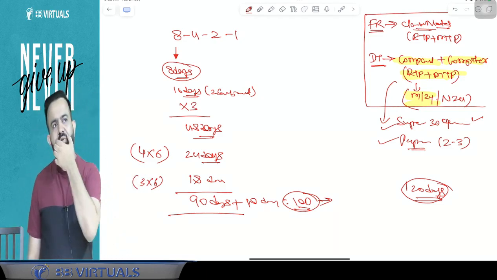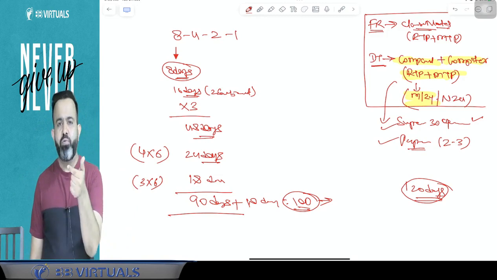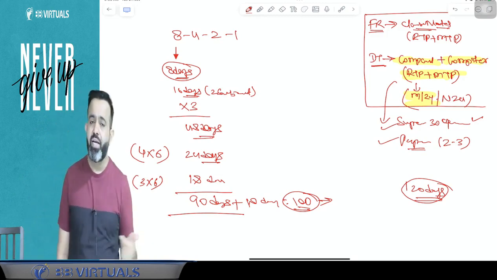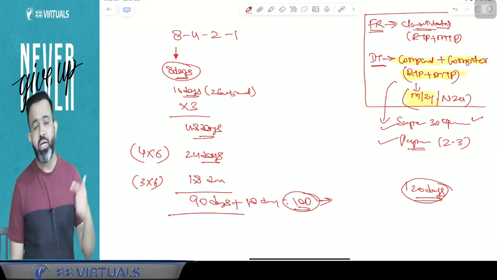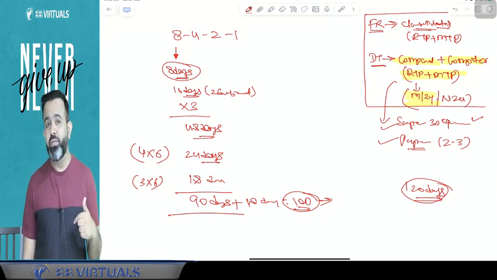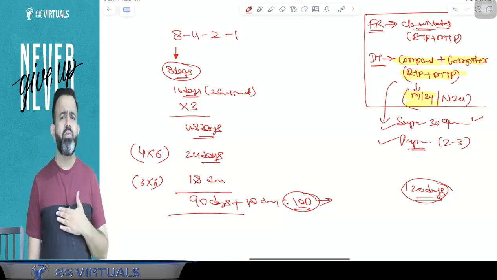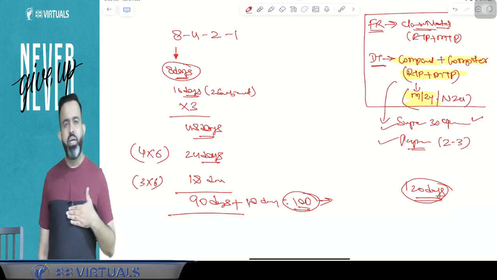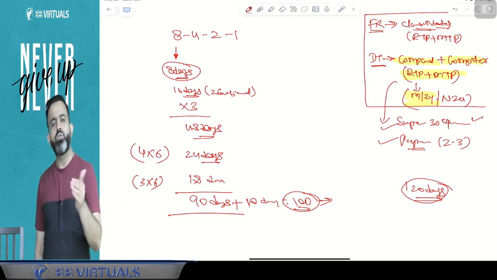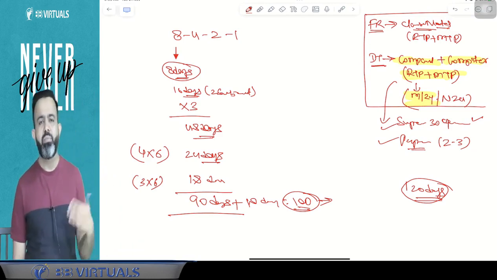Because CA is a degree which will give you the platform. When I qualified as a chartered accountant, I always had a doubt: suppose I am not good at teaching or not successful in teaching, then what will happen? There was always one question in my mind: if I fail in teaching, then what will happen? Then I always said to myself, okay, I am a chartered accountant. If I fail in teaching, then also there is no need to worry, because I am a chartered accountant.